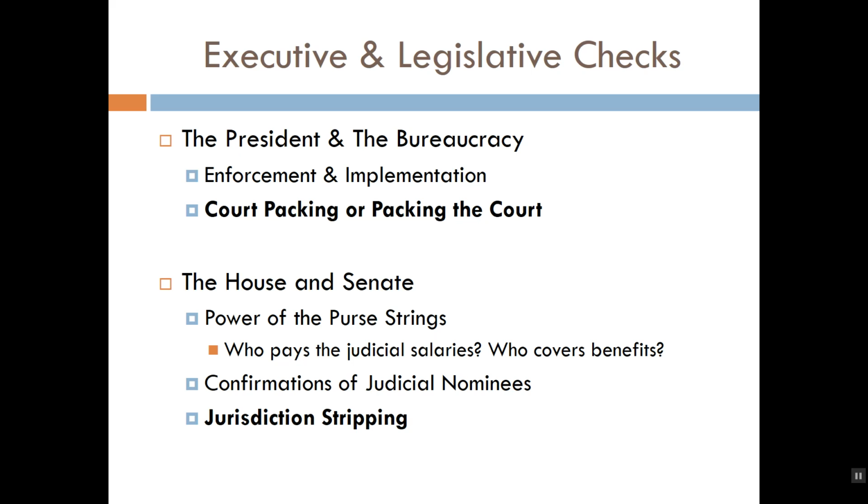In fact, one of our former presidential candidates, a character by the name of Ron Paul, had actually made a proposal to strip the courts of their authority over abortion cases because he felt that they had overstepped their constitutional bounds with a string of activist cases like Roe versus Wade, which protected abortion, even though it's not explicitly mentioned in the Constitution, and even though the framers probably never expected that the Constitution would be used in this way. His answer to this activism was to engage in jurisdiction stripping.